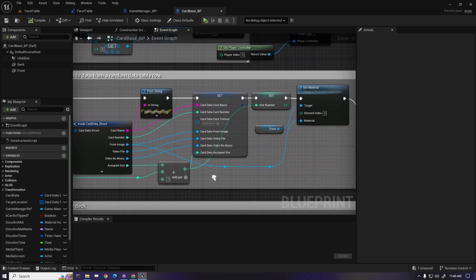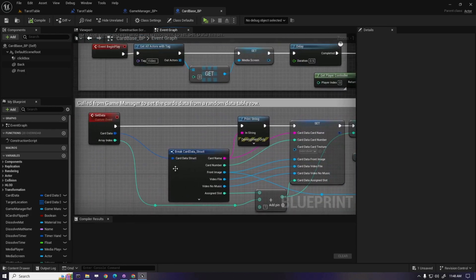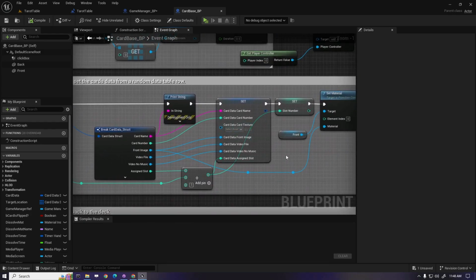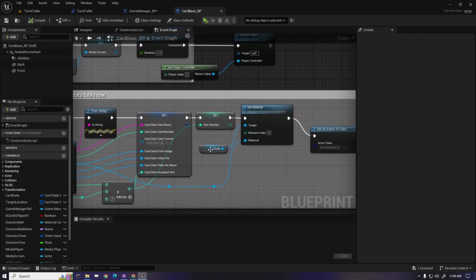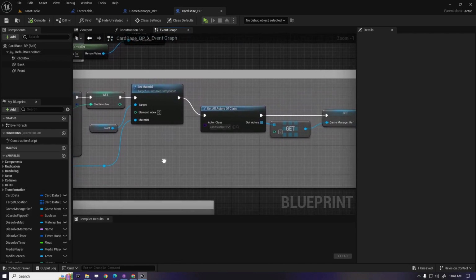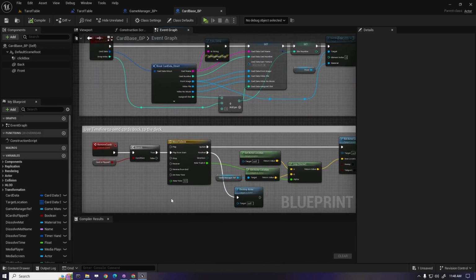We set all the card data, including its slot, which we're going to add the array and 1 to. That way, if it's in the 0 index, it's still 1. And we set that as a slot number, so we can keep track of that. We set its material to the correct image for the front, and we also reference the game manager.